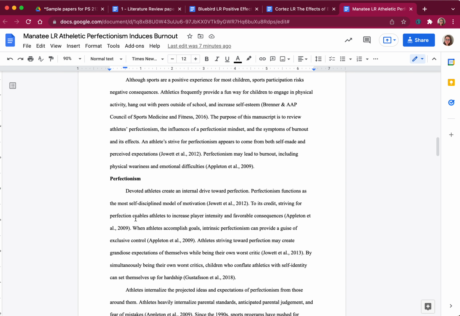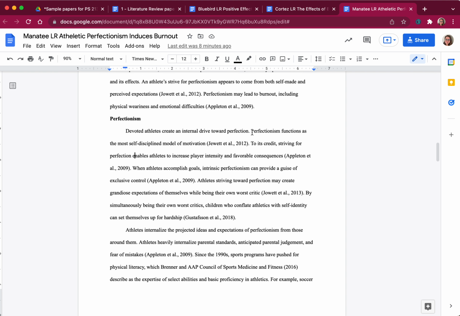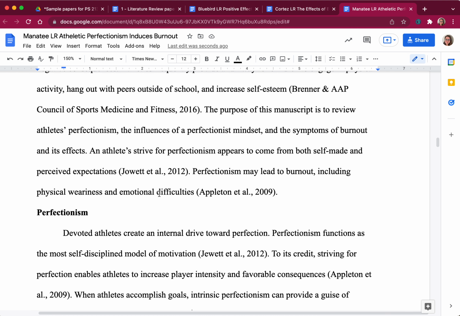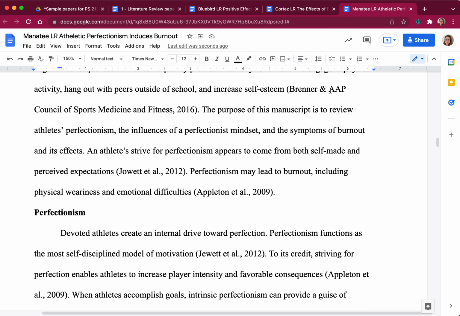Each paragraph here in the main part of the literature review should have at least 2 sources. And actually, as I'm looking, this doesn't need to be cited again. When you're citing, you don't need to cite again unless you use something else in between. You'll notice with the citations, let me zoom in just a little bit. Here, again, this one's kind of weird. This is considered one author. It was a paper done with a whole body.